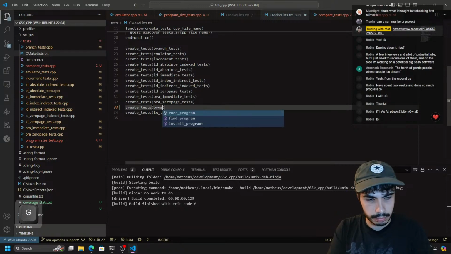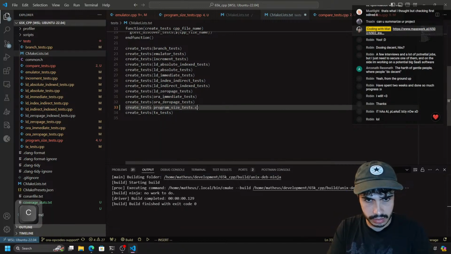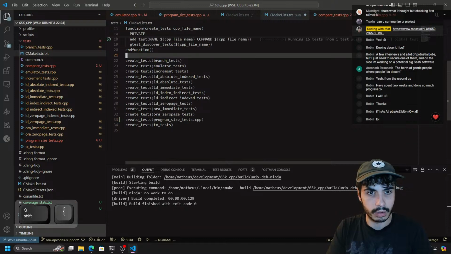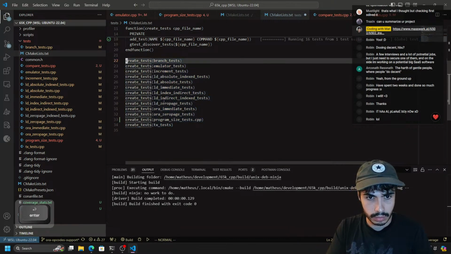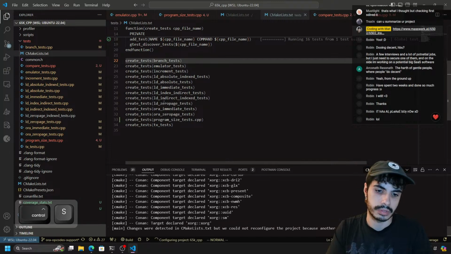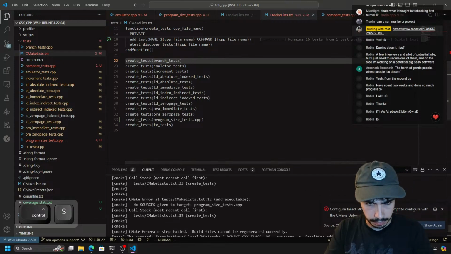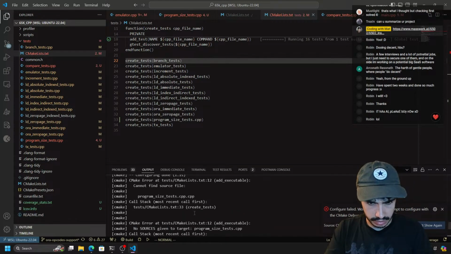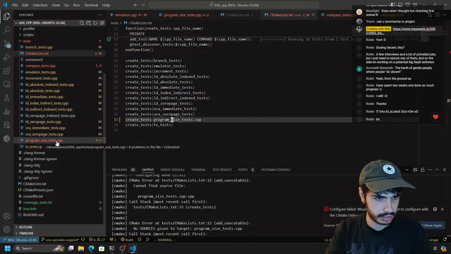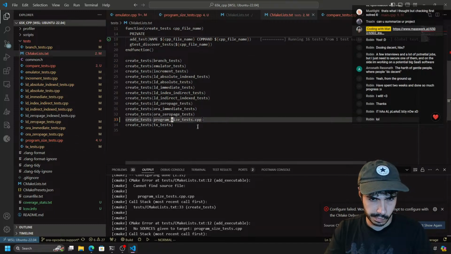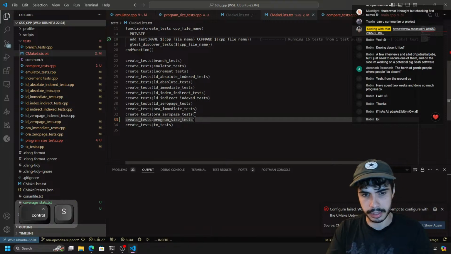What did I call it? Program size test. Now, if I sort this whole thing, it was already sorted. Okay, we do have an error, which is fine. Program size tests, program size test.cpp. Oh yeah, no CPP here.